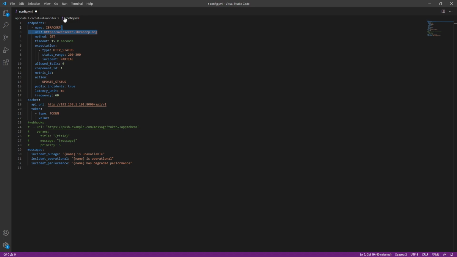Okay, so it depends what it is you want to monitor. Now, if I want to monitor the actual app is running, the container is running, I'm better off using the internal address because the external address could drop off, but the internal one could be live. So what I'll do is actually just put the internal address and the port of Overseerr.